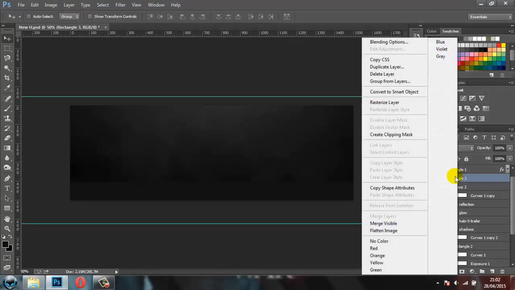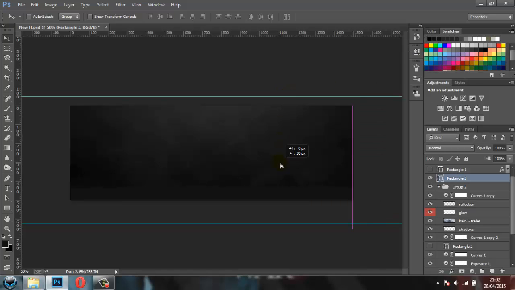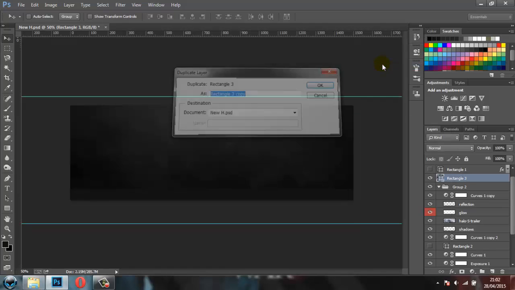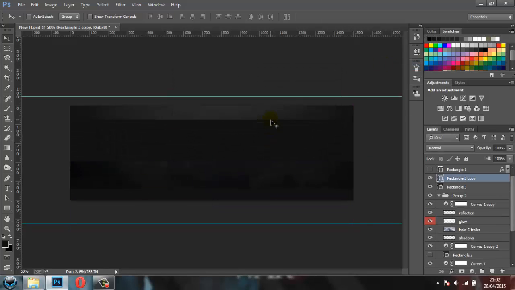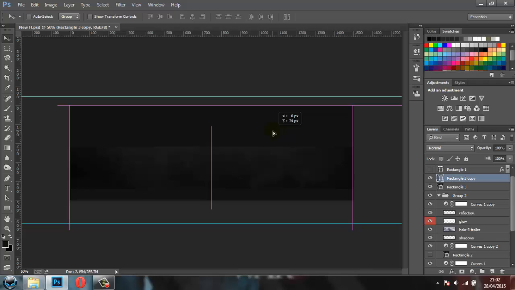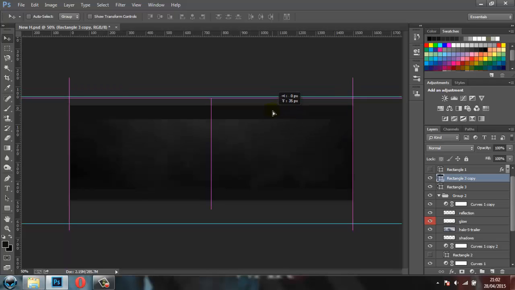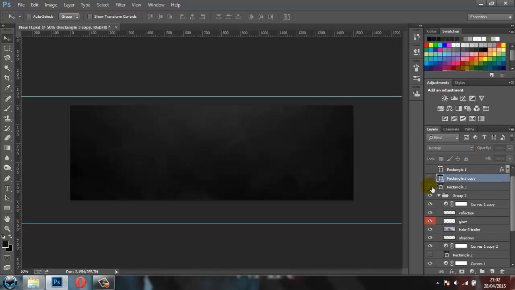And then I'm going to pull this down just a little bit till it's about there. I'm going to do the same on the upper one up here. Be careful not to move it out of the way. And I'm just going to try and equal it to about the same size at the top as it is at the bottom. So now it looks like a cinema screen, like a 16 by 9 screen. And I'm going to hide those two for now. I'm going to hide the top one and keep the bottom one.